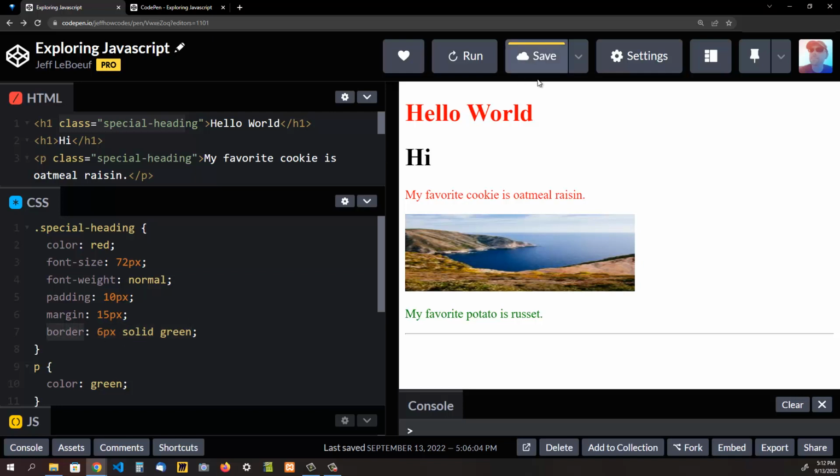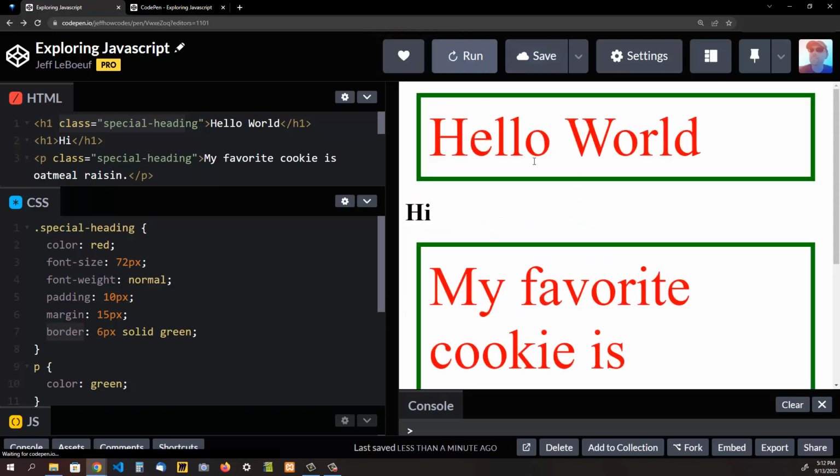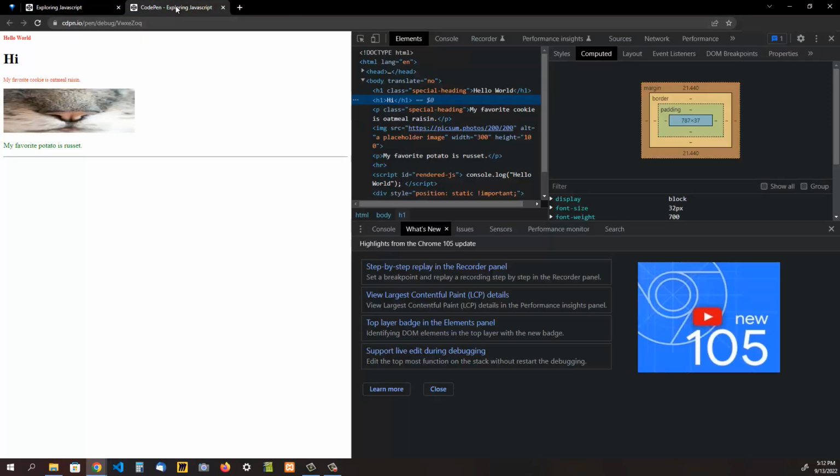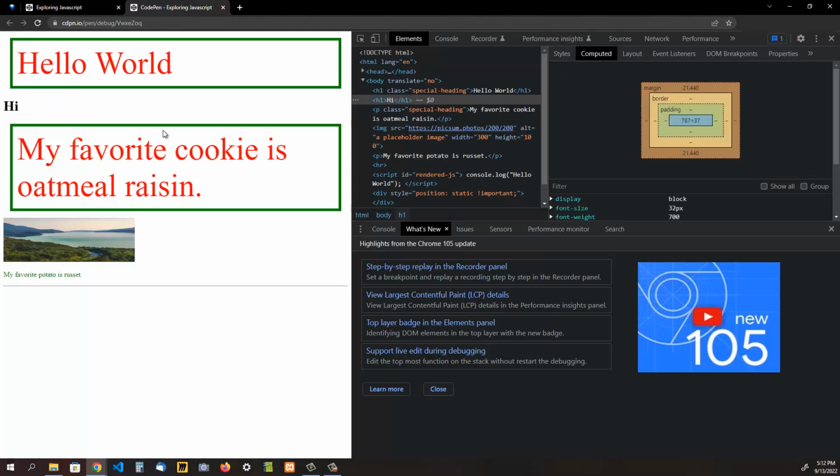So let me save it. Okay, it's been saved, and I can run it here to make sure that everything looks good. There it is. And this is on special heading, so it's being applied to the P tag and the H1. Now I can go over to my debug window, and I can refresh the page, and there it is.